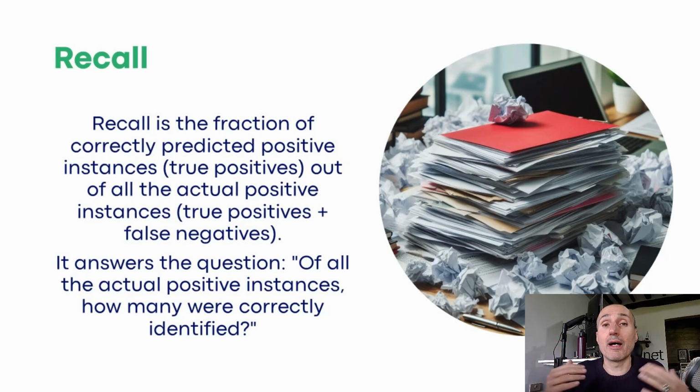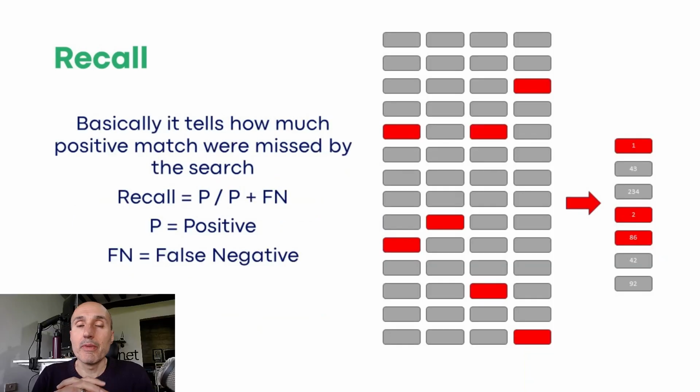As an edge case, if I return all of my data, clearly I have recall 1. But clearly you cannot return all the results to the user. So recall means how many positive results I'm missing from the query. And this is a metric that for a long time was less important than precision. In the end, recall measures how many good results we are missing to return to the user.